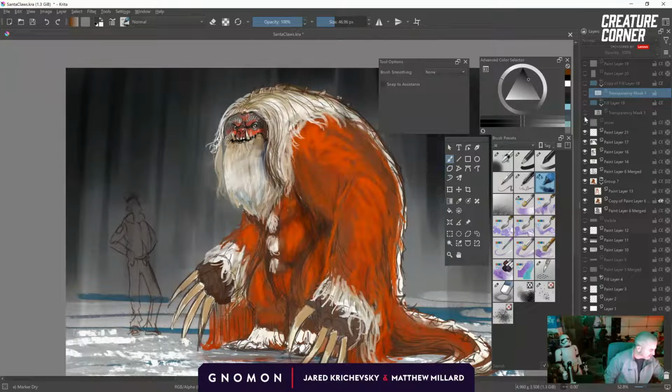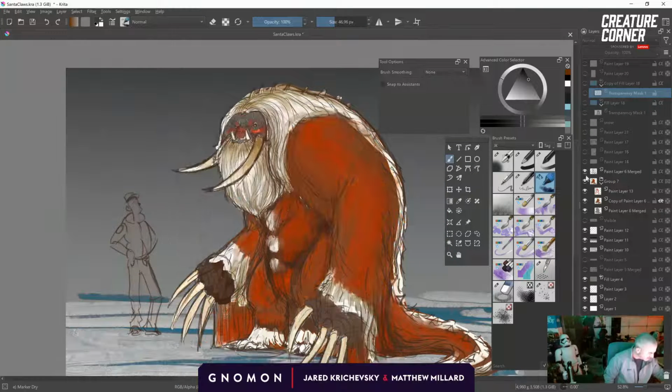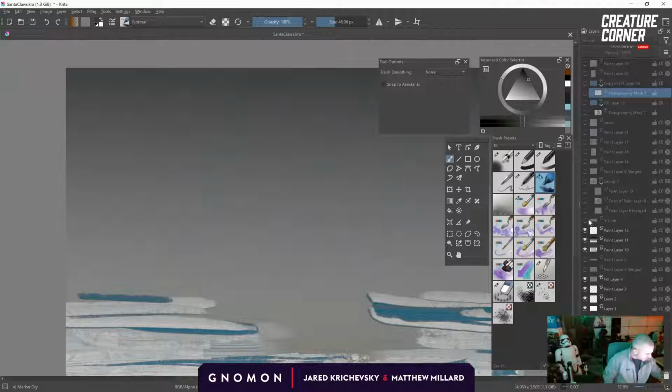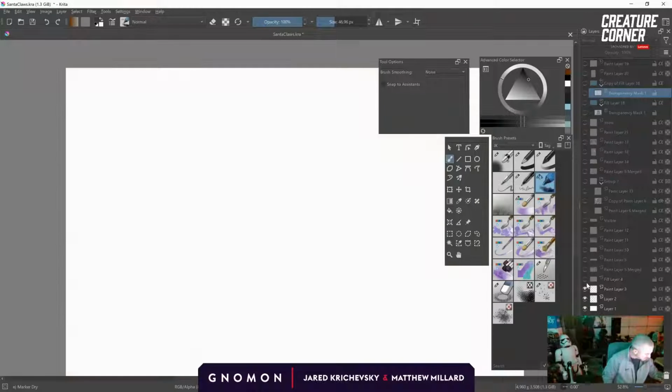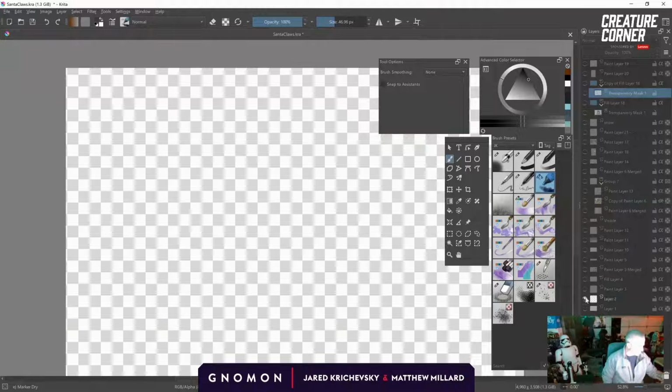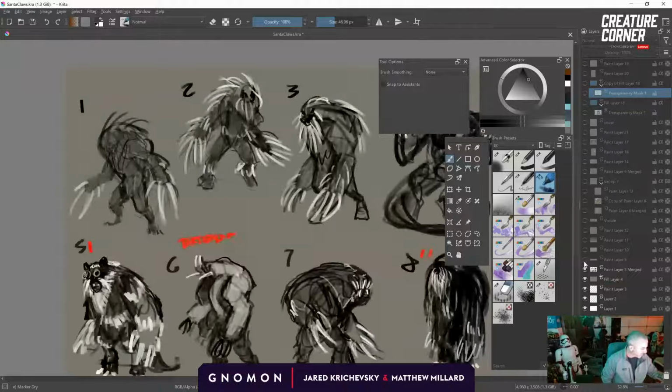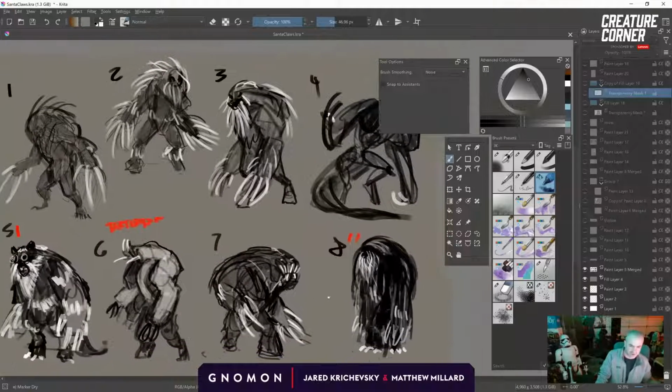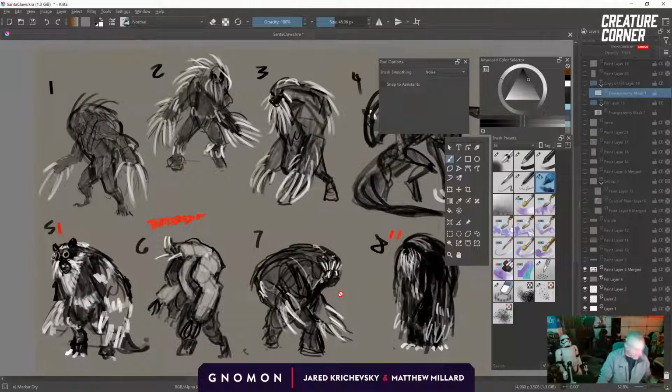Let's see. We're just going to run it backwards, all the way from just initial sketches. Oh, bright white. There we go. Our initial concept, which was very loose thumbnails, doodling out different cryptids.